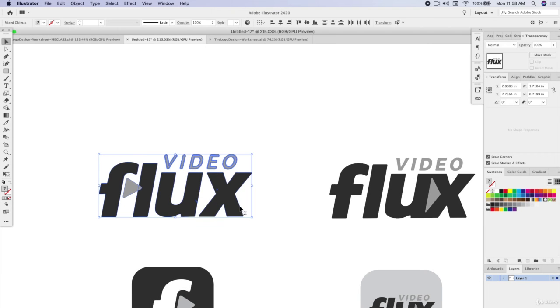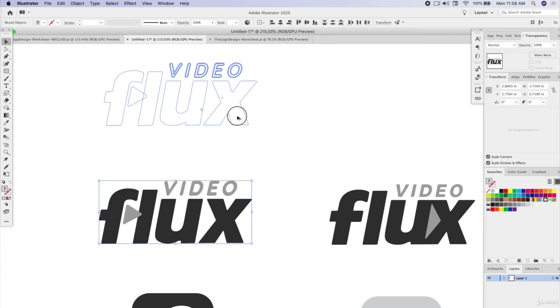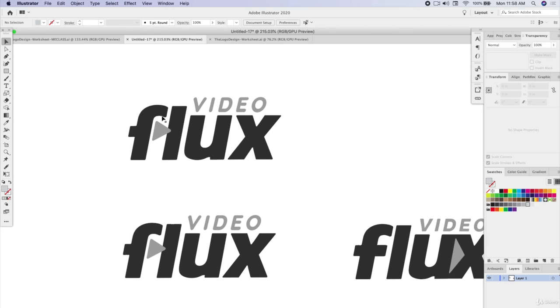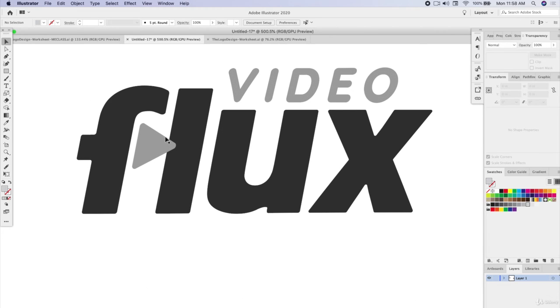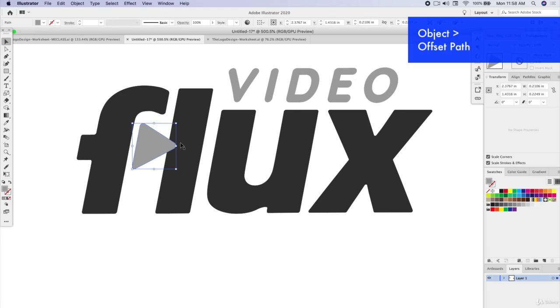So let's make a copy of this so we can always look at our original for comparison. And I had an idea. What if we were to kind of displace this or remove an area here in the L and have it be cut out? That way, when you have a little white space there with the arrow, it's not going to be overlapping the black, and it's going to have its own little carved out area. So what I want to do is basically cut this out perfectly.